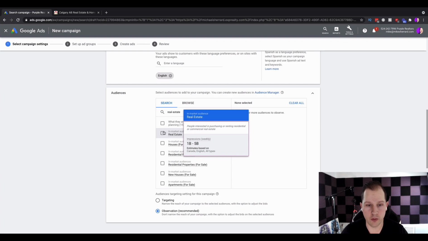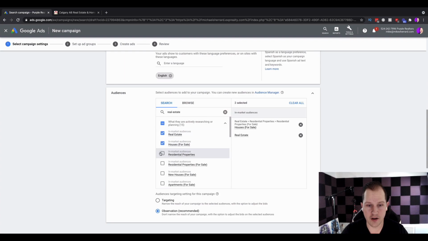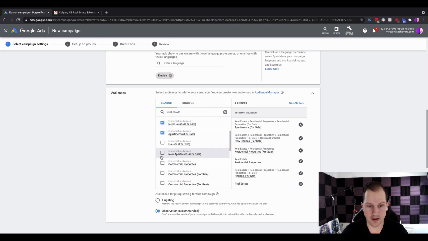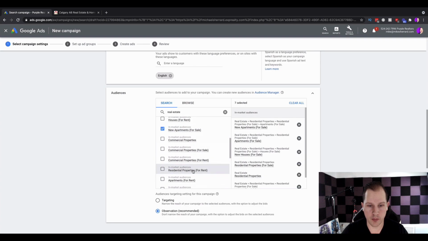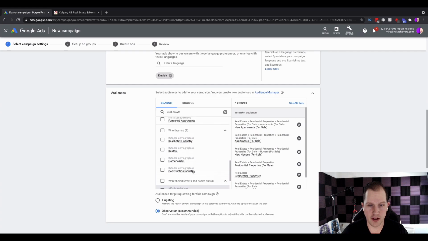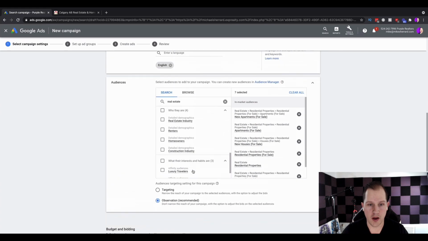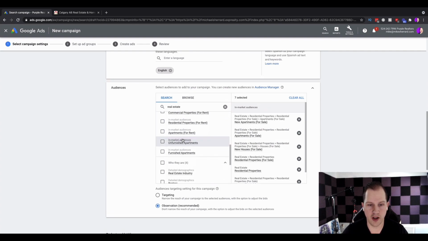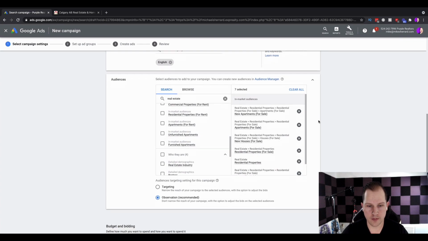So what we're going to do is select any of the ones related to purchasing houses right now. All right, so we've got apartments for sale, for rent, and then we can also type in life events, which would be people looking to buy or sell right now. But all that you need to do is select all of the ones related to purchasing in your market.